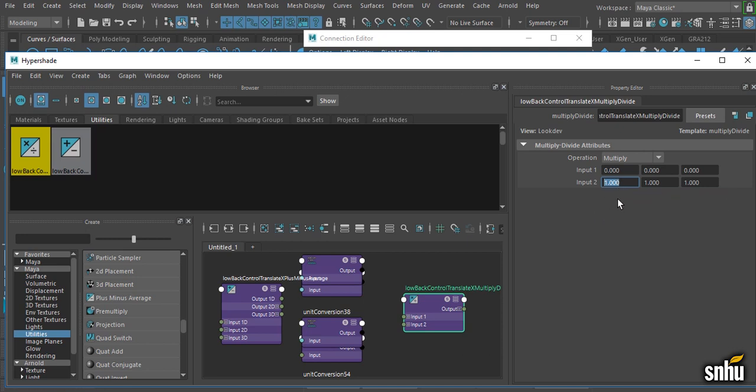And then I'll connect the output of that multiplication to the spine joints. So this would be the input 1X, this would be input 2X, 1Y, 2Y, 1Z, 2Z. But they have no connection between the X, Y, and Z translates or rotates. They're just fields. They happen to be named X, Y, and Z. They could be named A, B, and C, or 1, 2, and 3. So try not to confuse the X, Y, and Z of these utilities with the X, Y, and Z translates or rotates of the various elements in your rig.